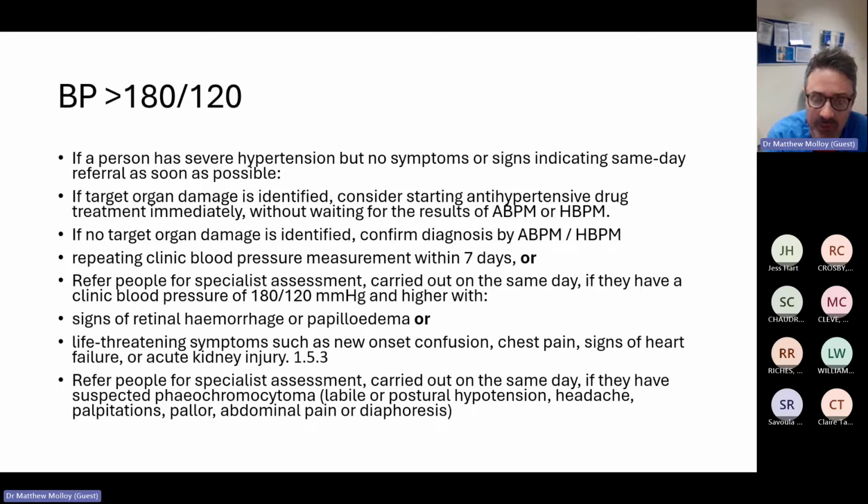So these patients would usually be fairly obvious to pick out, that something was seriously wrong and we needed to do something. Another cohort of patients is those who have a swinging or labile blood pressure, which might make us suspicious of pheochromocytoma. So if they have a really swinging blood pressure in clinic, if they're complaining of serious headaches, palpitations, pallor, abdominal pains, or profuse sweating, again, not well people, these are the patients that we should be either liaising with our secondary care colleagues for urgent admission or sending down to A&E.